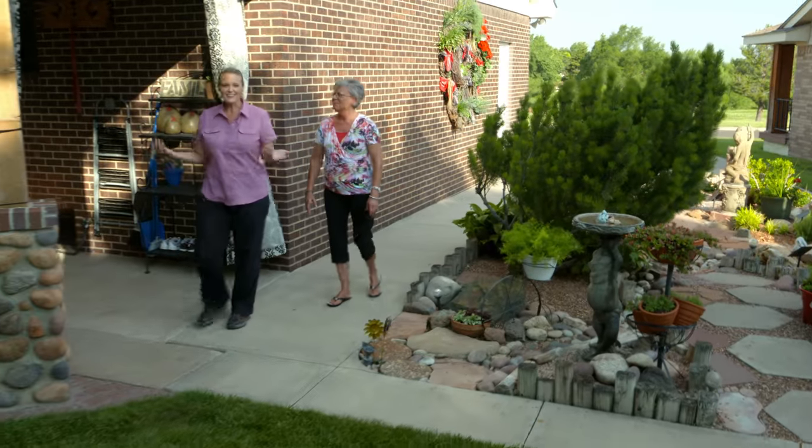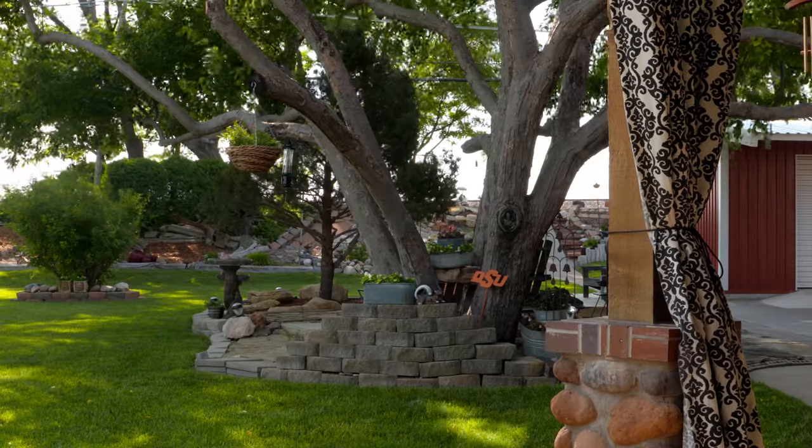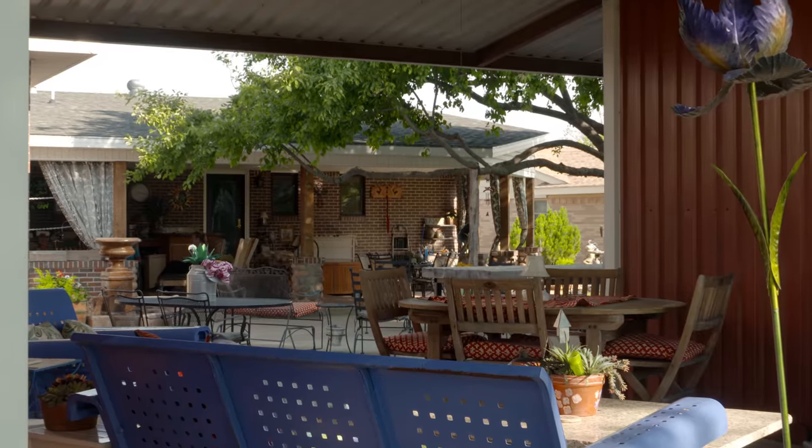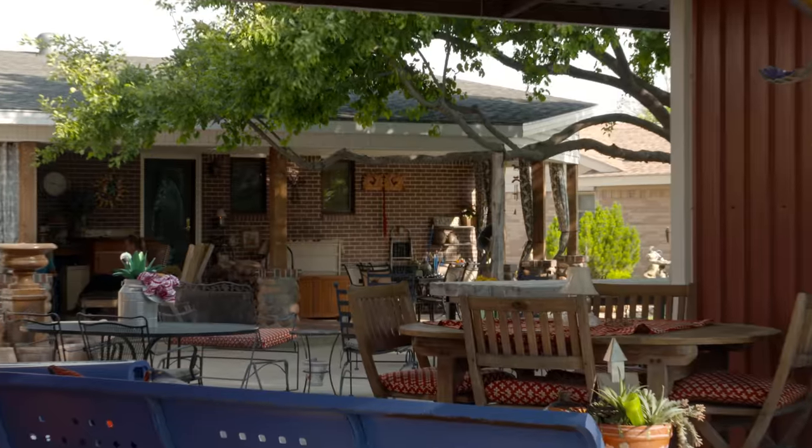So your backyard is just so lush back here. I mean, you guys live out here. Look at this living space you have. It's just beautiful. It's our favorite area.